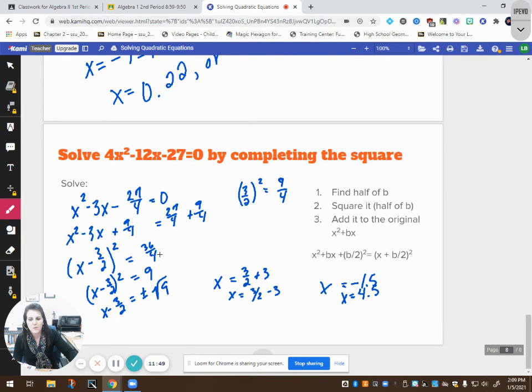Now, I kept it as a fourth because I knew I was going to be adding it, and that way it made it easier to add. But you can punch it on the calculator, it doesn't really matter. Either way you go, you get 9. So when I take the square root of 9, I get 3. I add the 3/2 to both sides. So 3/2 plus 3 is, what would that be? 3/2 plus 3 is like 9/2, I believe. And so I reduced that to 4.5, and 3/2 take away 3 is negative 1.5. So my solutions are negative 1.5 and 4.5.